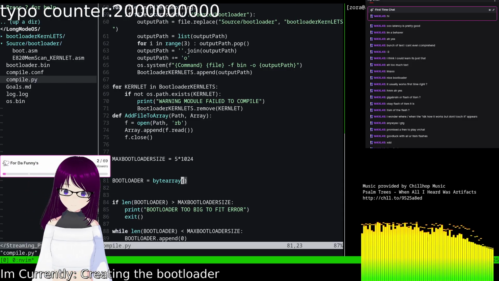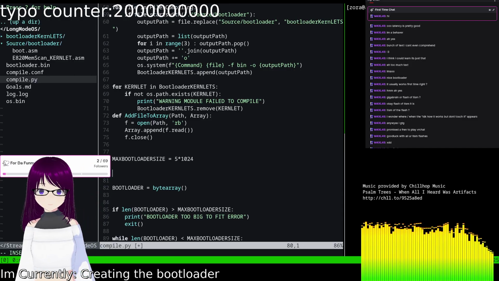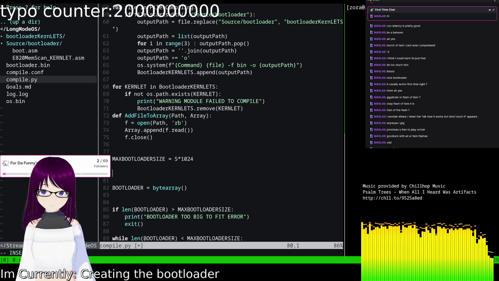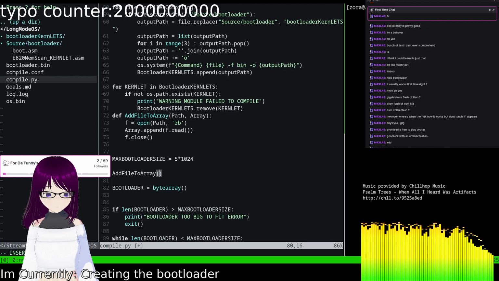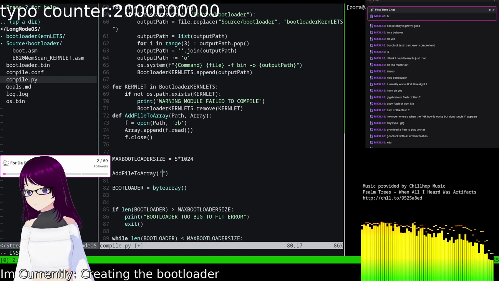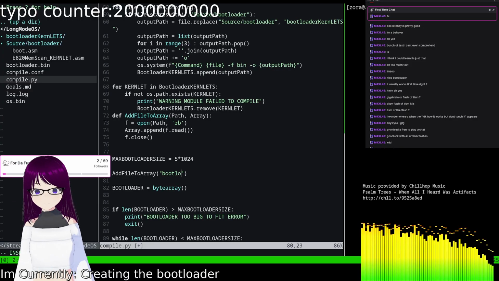Okay, now what we can do is we will add file to array, and the file we are adding first and foremost is the bootloader.